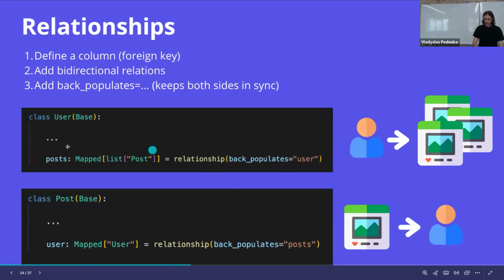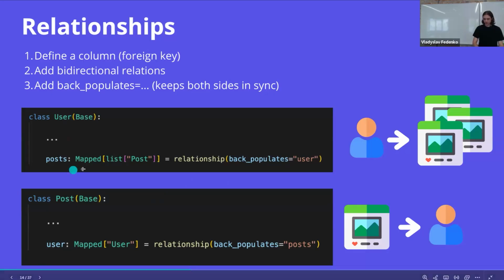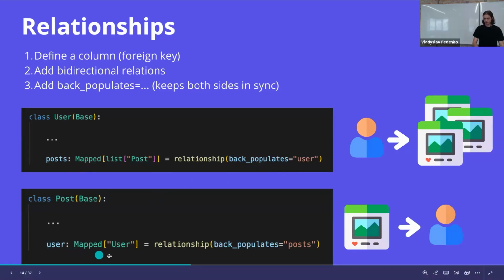And as you can see, in User we specified the connection with posts here. And we're saying that in Post, this relationship is called user. And we have user in Post. We mapped it to User because one post has only one user.